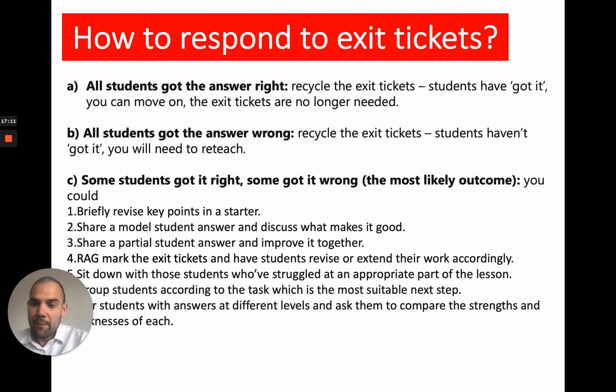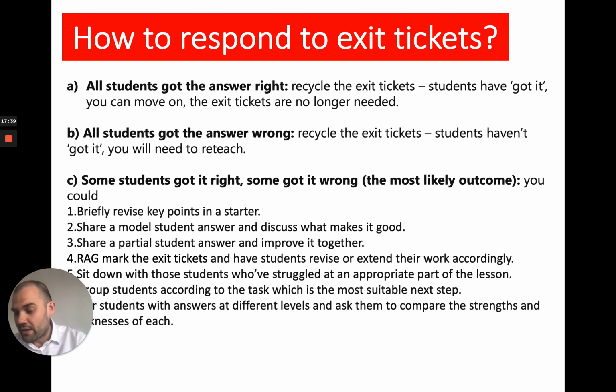Now, different things you can do with that. You could just at the start of next lesson briefly revise some of the key points. So if there were one or two key ideas that a lot of students didn't get, you could just explain it in a different way, re-emphasize it or reteach it. You can share a model of a student answer and then talk about what makes it good. So you can pick out the one or two best exit tickets and then talk through, right, these ones are outstanding. A lot of you didn't quite get this idea yet. You can use that as a model to talk about it.